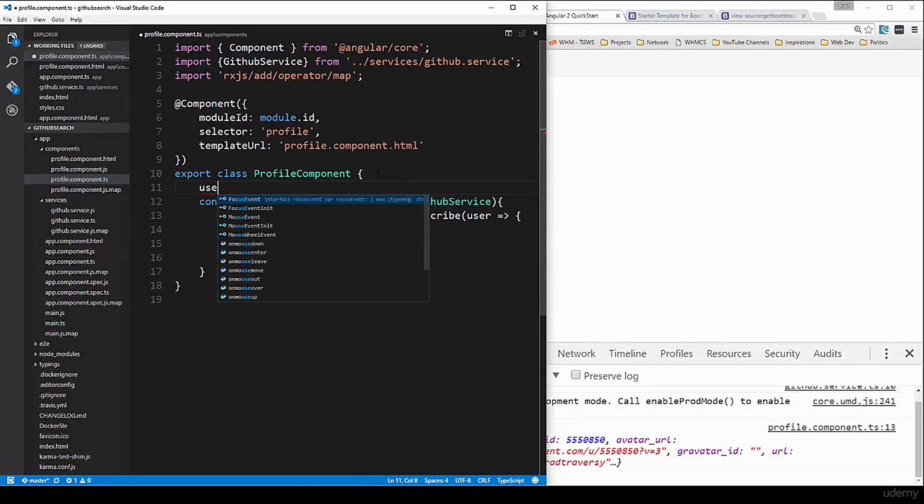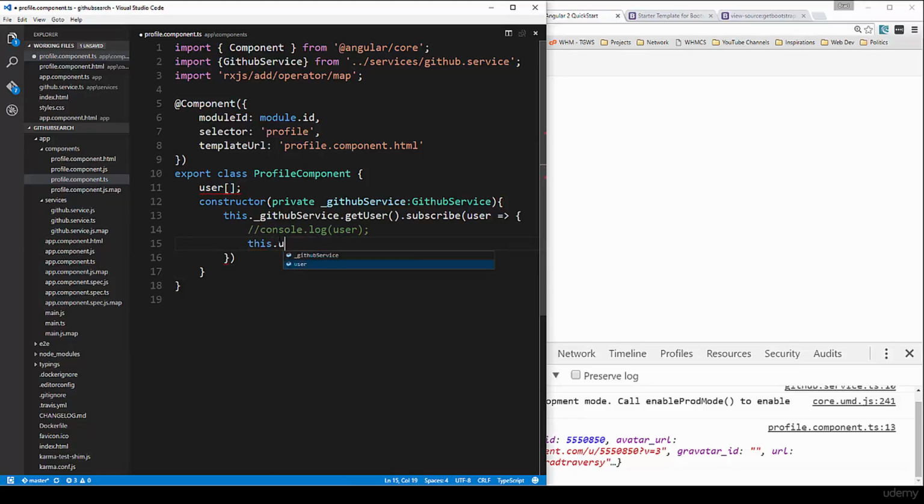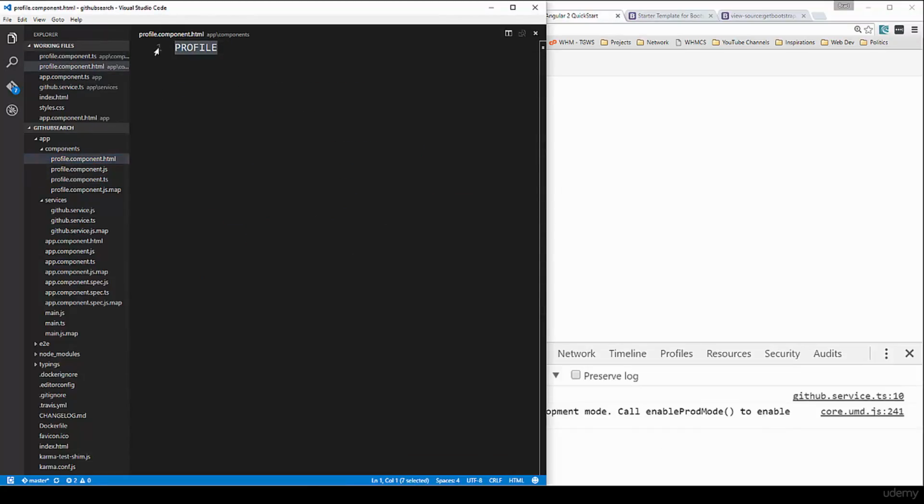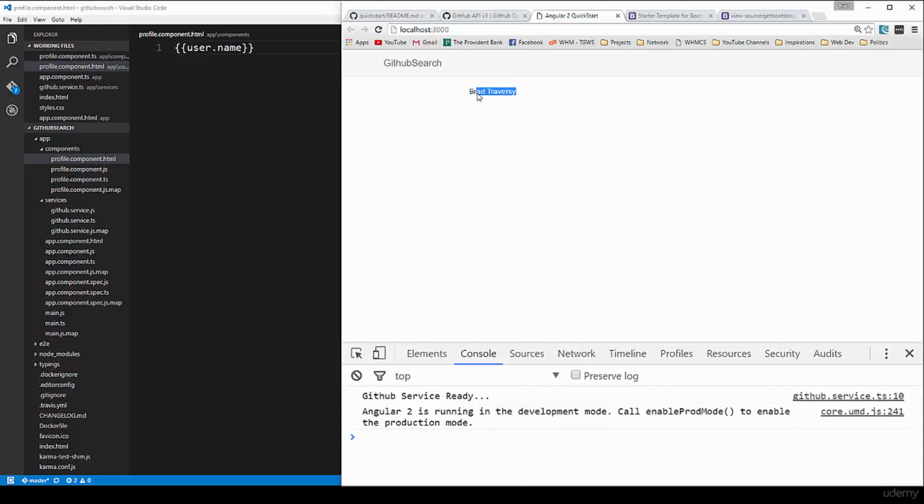So right here we'll say user, that's going to be an array, and then down here we'll say this.user is equal to user, which is the data that's coming in from the API. And then let's go to profile component HTML, and we'll replace this with double curly braces, and let's say user.name. Save that, and now you can see we're getting the user's name.